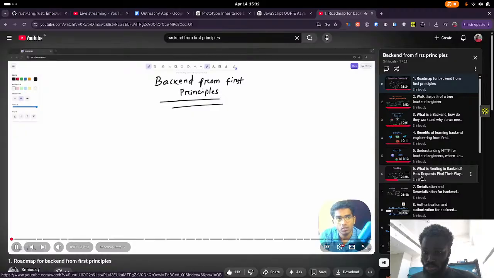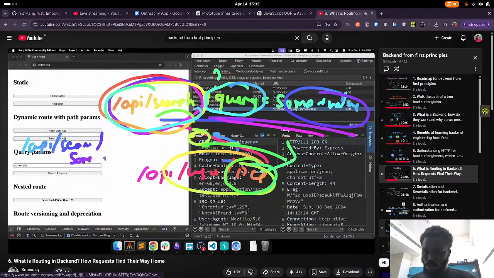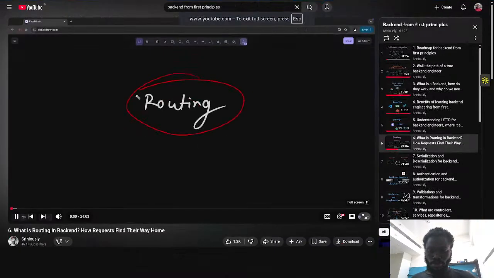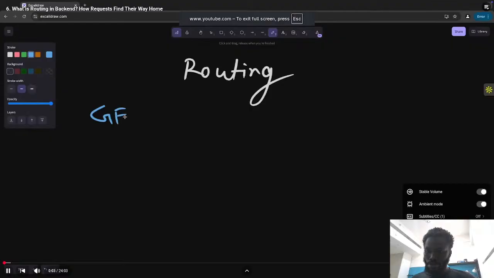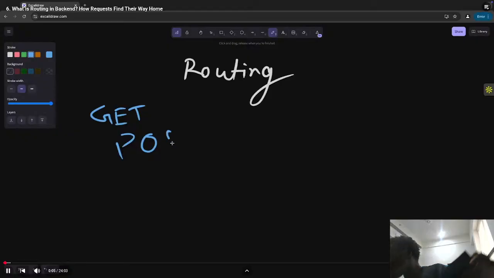Backend engineering is, in this case, it will be some value. Next we have is routing. In the previous video, we talked about different HTTP methods and how they are important in the HTTP semantic. So in a way, all these HTTP methods, they describe your intent, which we already talked about. And you can say these HTTP methods, they express the what of a request.